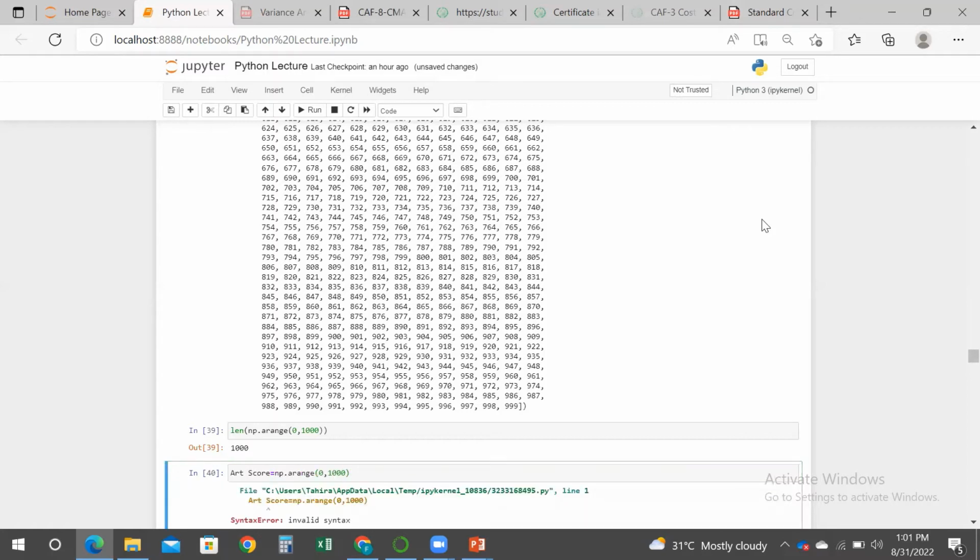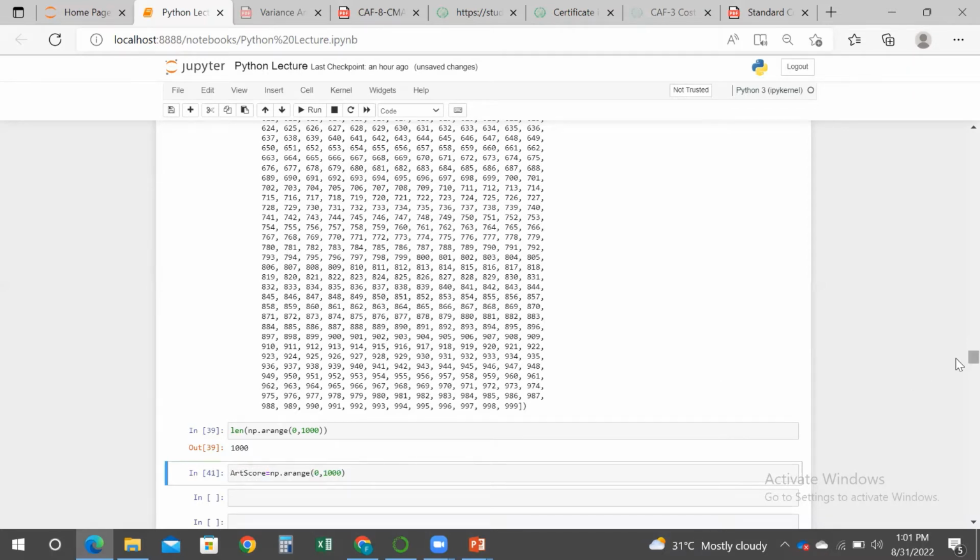When we run this, there was a space, so due to the space I was getting an error. Now I have got art_score, and this array has been saved in this variable, which is art_score.